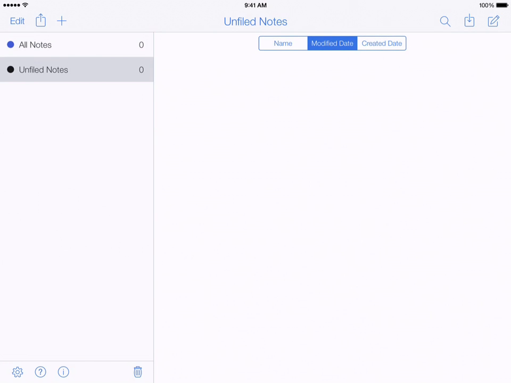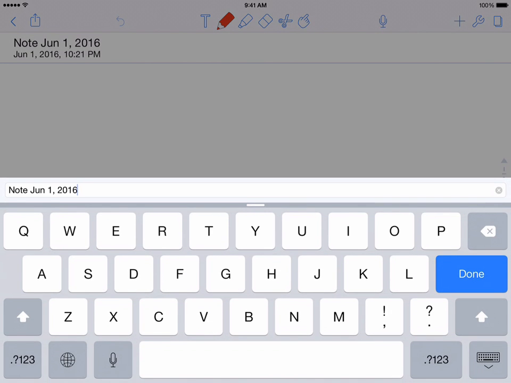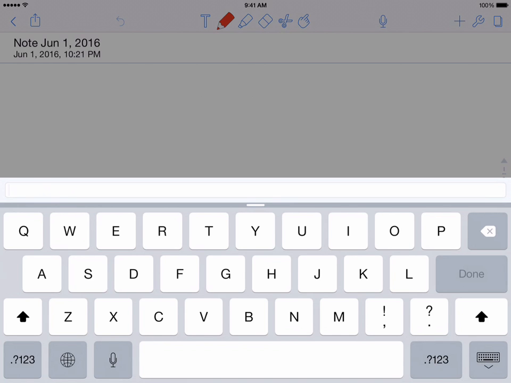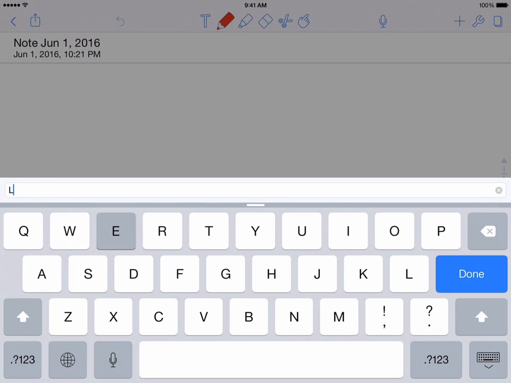What we're going to do today is start some notes on my favorite topic so far, the planets. Let's go ahead and see how this application can be used. So we're given the option of the date as our notes, and we can change this. Let's name it Learning the Planets.